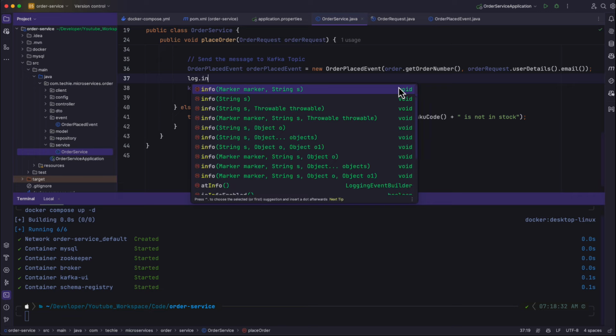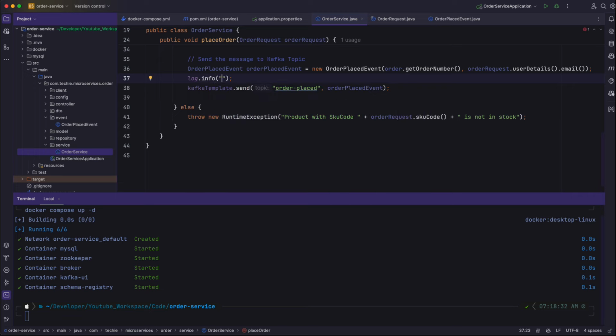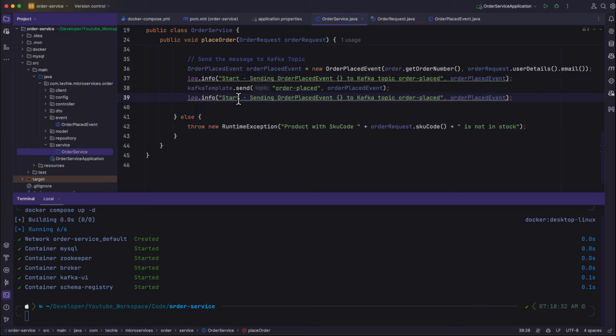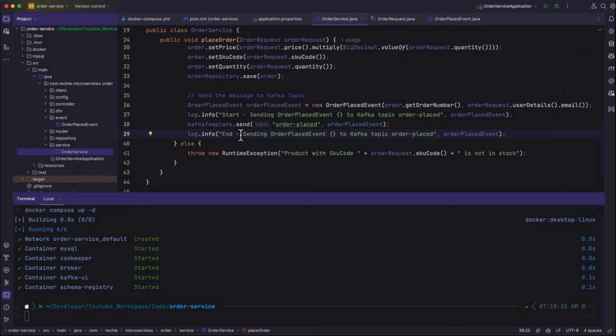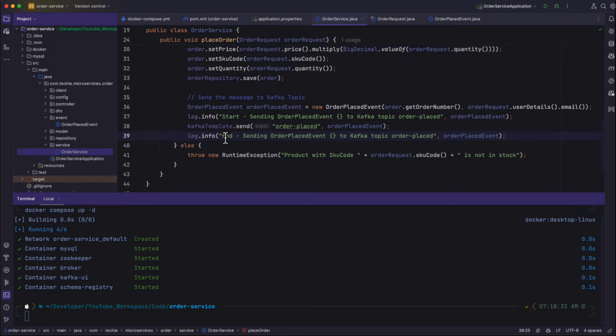So log.info is going to be start sending order placed event to Kafka topic order placed, and here I'm going to provide this order placed event. And also add a message to inform that the message is sent to the topic successfully by adding this end statement log here.